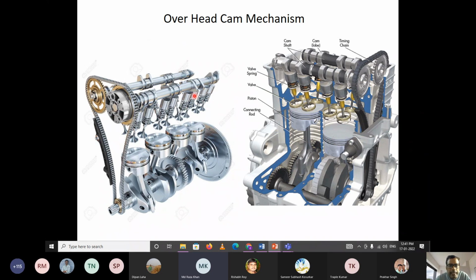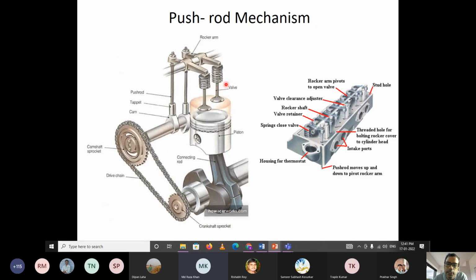If it is 4 valves per cylinder, then we need 2 camshafts. For 2 valves per cylinder, even if it is a 4-cylinder engine, only one camshaft is sufficient to control the motion of the valves of all the cylinders.